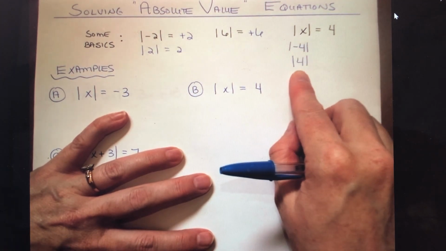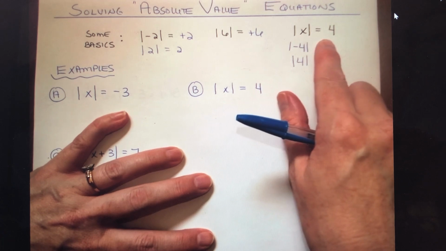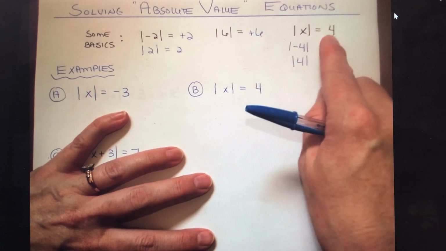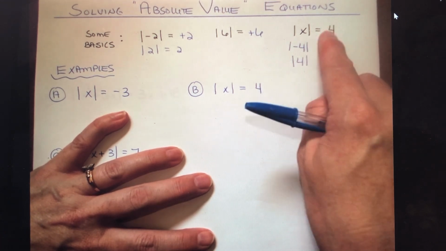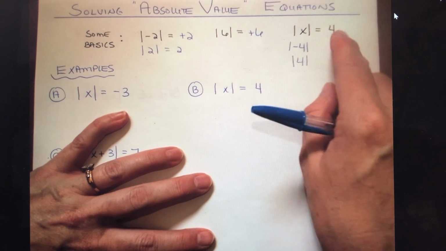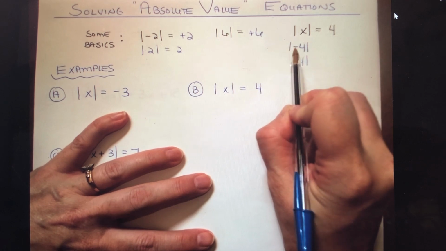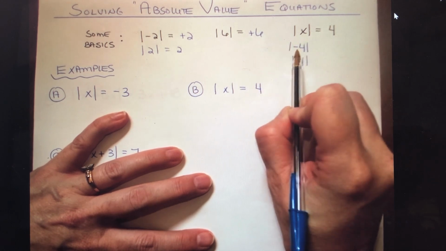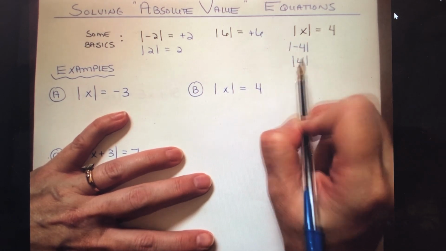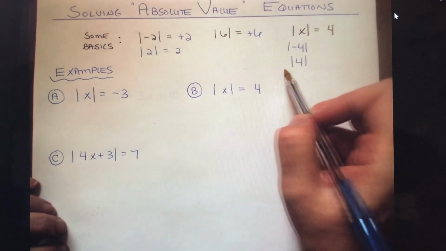And this is at the heart of why, when we are trying to solve an absolute value equation, when this is either 0 or positive or an algebraic expression, we actually need to split it into two cases. We need to consider the case as if this had been negative and the case as if this had been positive. So that's kind of the background behind why we split it up.